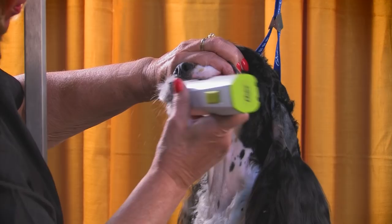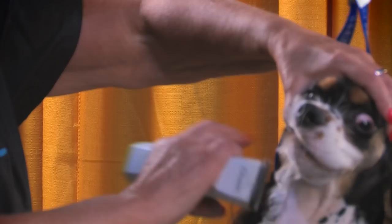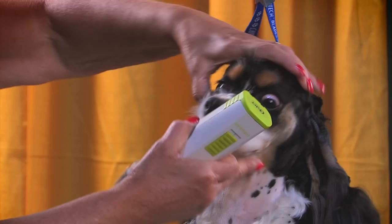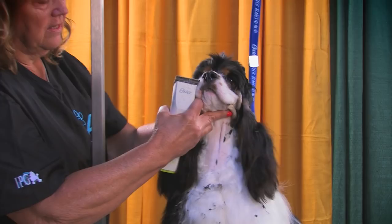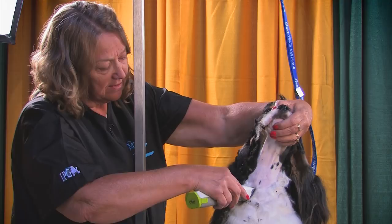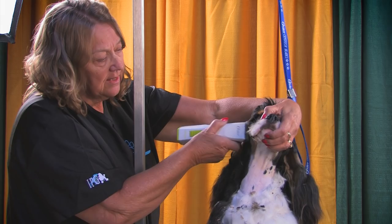A lot of cockers or really hairy-faced dogs will have problems with the flews. When food gets in there, bacteria will lay in there. Being moist all the time from slobbering and panting will create a problem for the dogs. If you have a hairier-faced dog, you want to try to feed them in stainless steel bowls. Cockers can have a curved bowl so their ears fall on the outside and aren't constantly wet. Plastic or something porous is only going to allow more bacteria to grow.